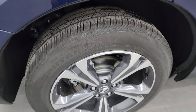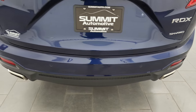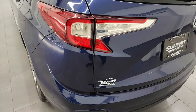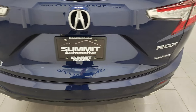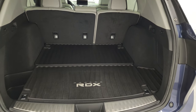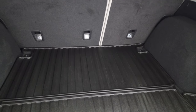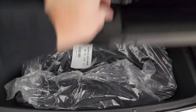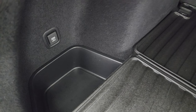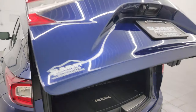The back tires have just as much tread as the front tires. Four-wheel disc brakes on this Acura. Coming around to the back, you get the chrome-tipped dual rear exhaust, the backup parking sensors, the LED tail lamps, and the rear gate is in fantastic condition as well — didn't see any dents or dings on there. It is a power liftgate and that works nicely. You get the all-weather floor mat back here. These seats do fold down and you'll be amazed at how nice and flat they fold — completely flat. There's a subwoofer back here, a nice storage area, carpeted floor mats, and a 12-volt power point.